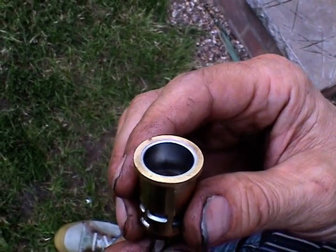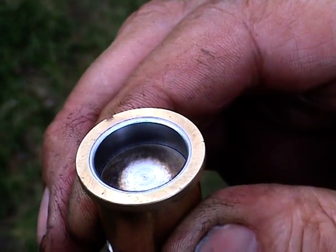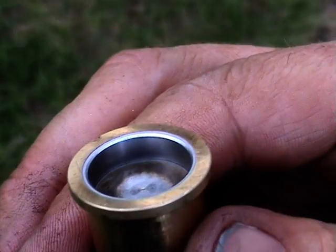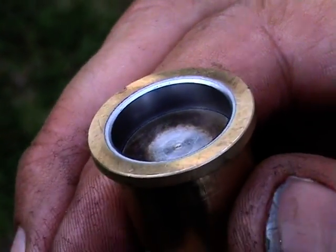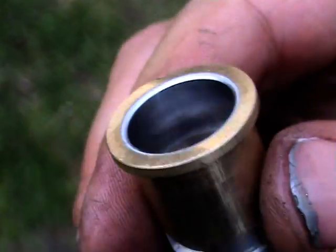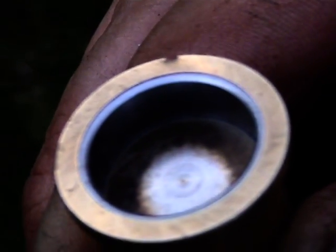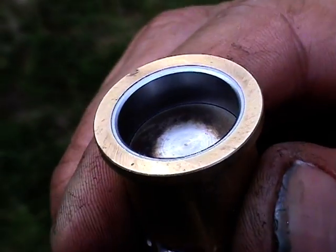remember before it was virtually touching the top of the liner, and here we go, piston up, and it won't move any further. Quite a lot of hand pressure on there, and it is about 4.5 mil before the top of the liner, which is before it should have reached the button, and I would say that that was absolutely perfect. There we are, I'll just show you again. Andy, just hold that there, I'll just zoom into that so they can see that with their own eyes.